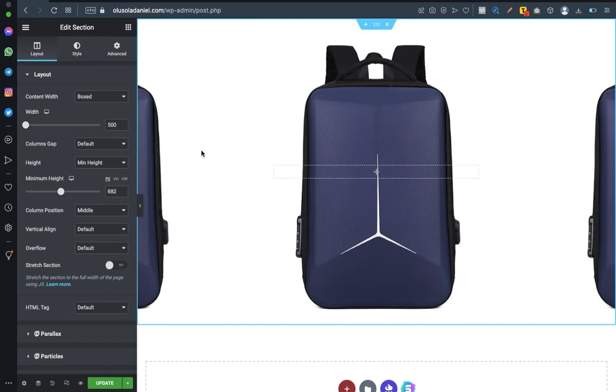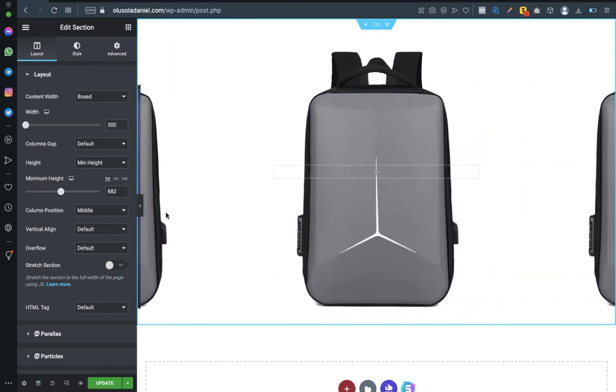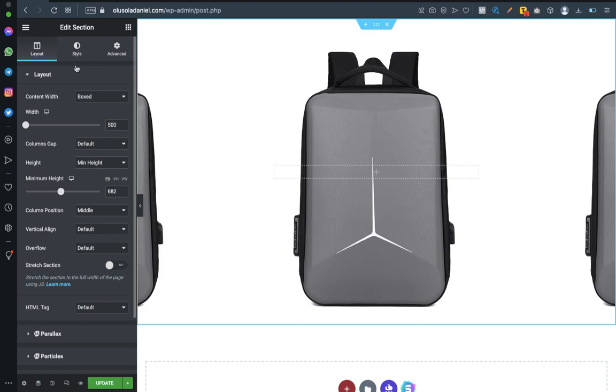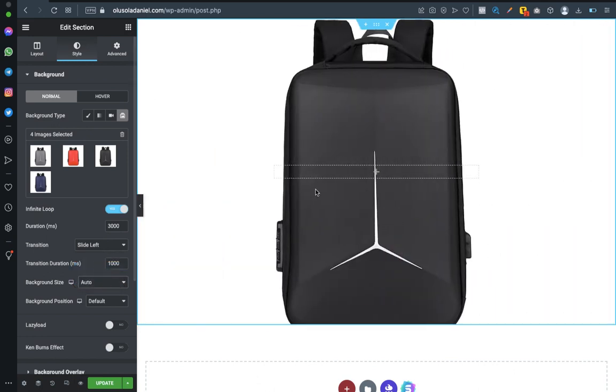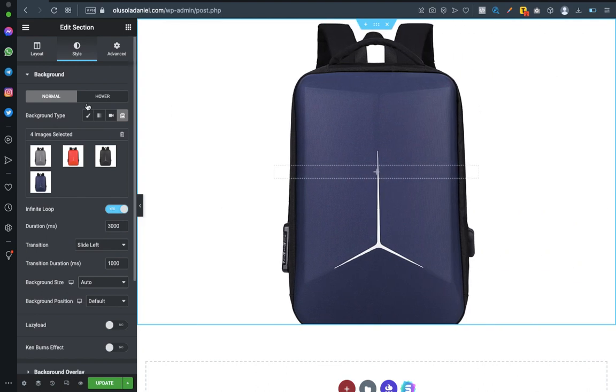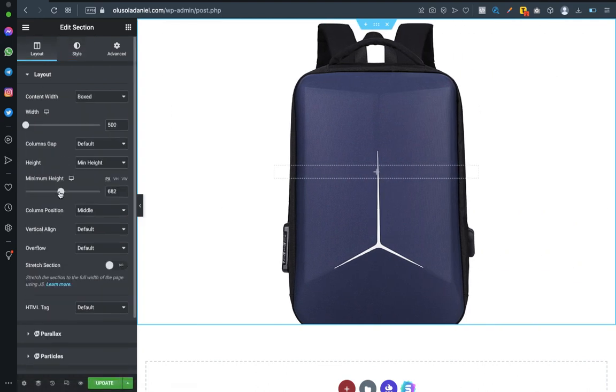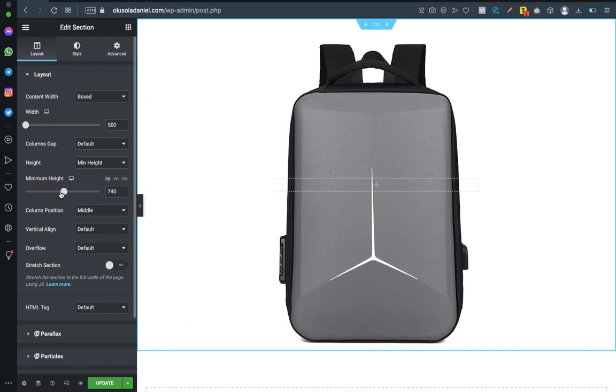So these ones you see beside it, I'll be removing them now. I'll go to style and let me select, let me see, auto. Okay, I think the auto is good. Let me increase the line height a bit.